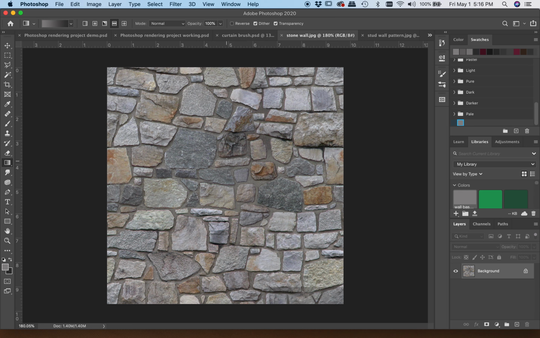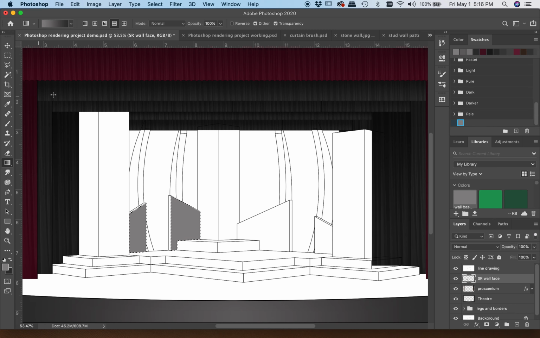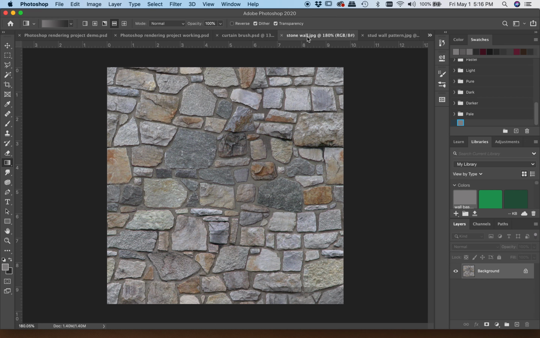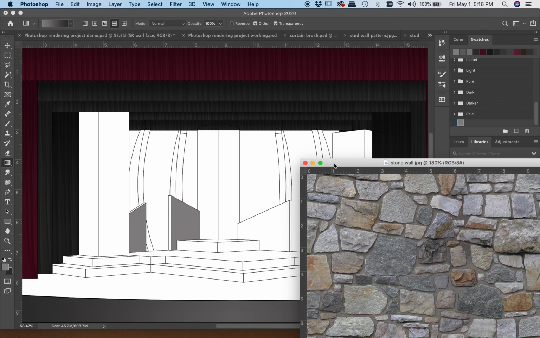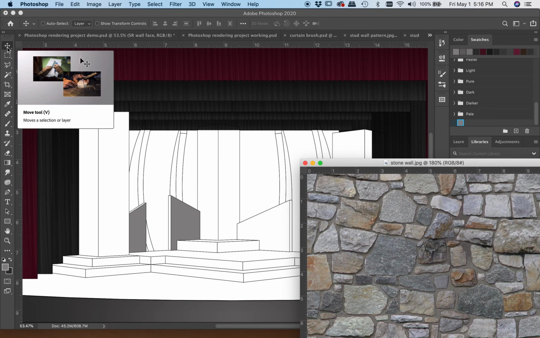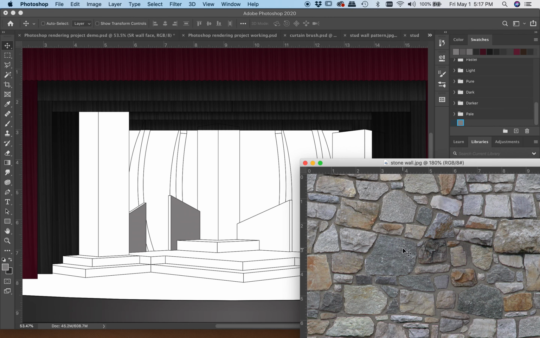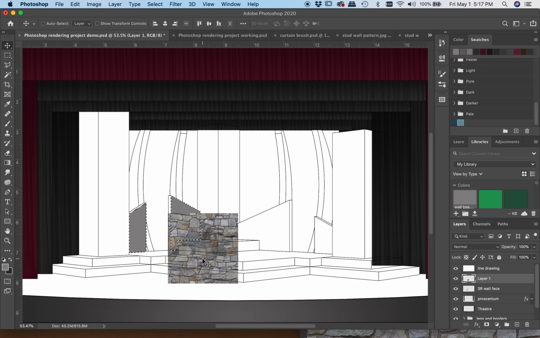Not all textures are designed this way. This one I just happened to get lucky with on the internet. I don't own that image, just am borrowing it for this project. So first step I'm going to do is just simply import that image into my file. So I'm going to pull it out of my hierarchy here, choose my move tool, click on that and bring it over, and hopefully it's there.